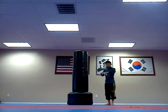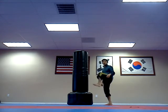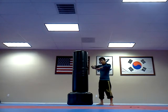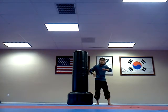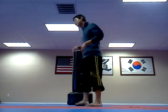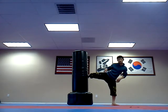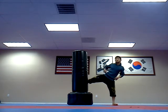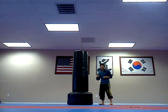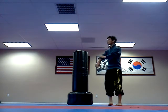When you land, it's very important that you don't land straight like this. It's very bad for the knees. If I kick and my foot stays straight, it's very bad for the knee. You want to land and turn your foot. Turn it like that. When you land, pivot, with your foot turning almost the opposite side. So for a double, it's one, and then two, and your whole body turns into that second kick to add more power.